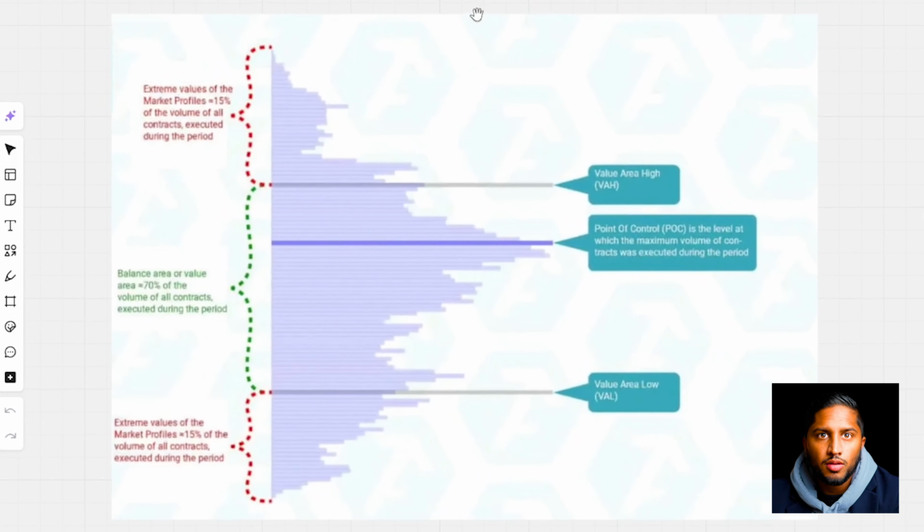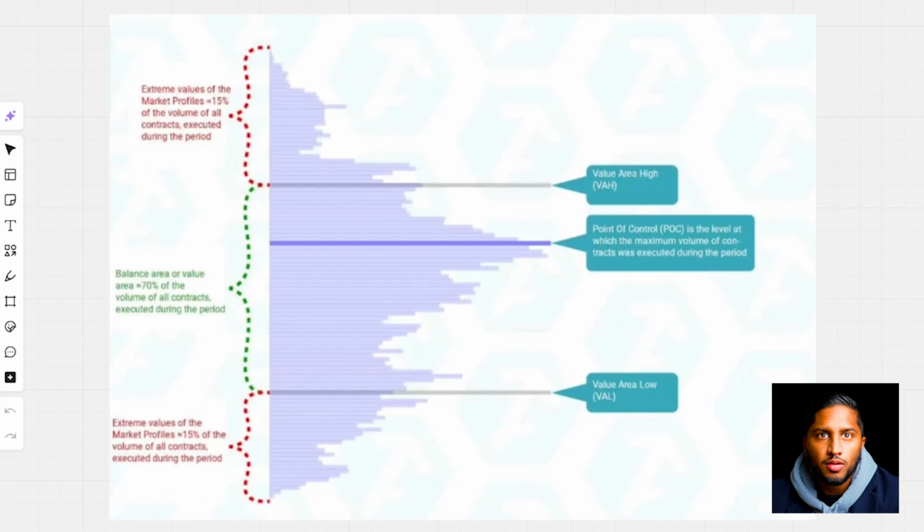Let's go ahead and look at the four main parts of the volume profile, and after that we will apply it to our trading and see how we can use it to make better trading decisions. The volume profile indicator is essential for both day and swing trading because it shows where most of the buying and selling has occurred at these different price levels, revealing some powerful areas of interest on the chart.